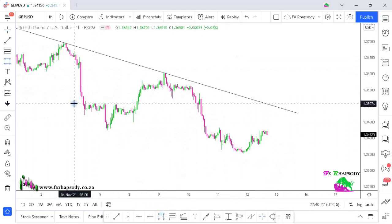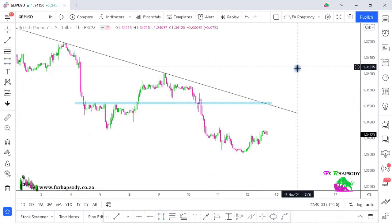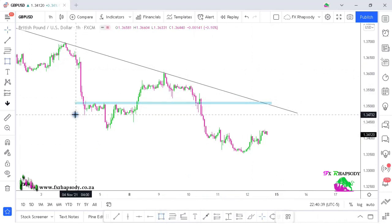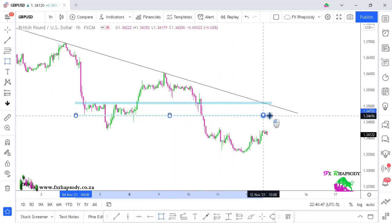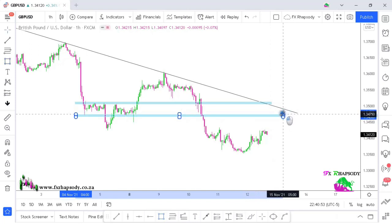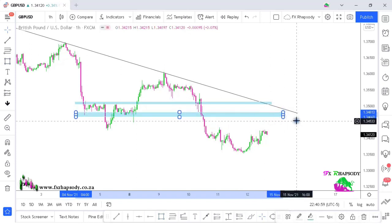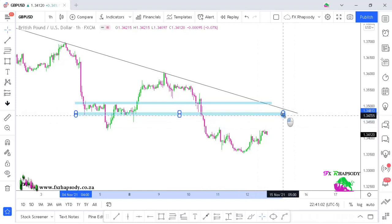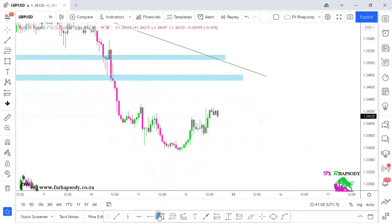I just want to draw some key areas that I'm looking at. Right there, that's going to be a key area in the market. Another key area is going to be this area over here. This is an obvious one. I'm just going to draw it all the way to the side here, around about there. In actual fact, you can pull it up a little bit. Okay, so we're looking at that key area in the market. And then the obvious one that we saw in the daily time frame is going to be this area.